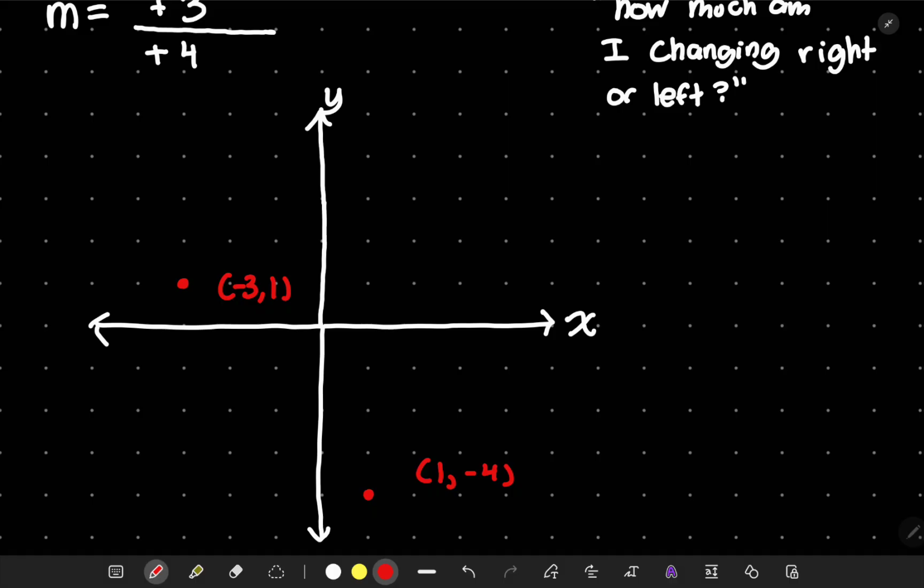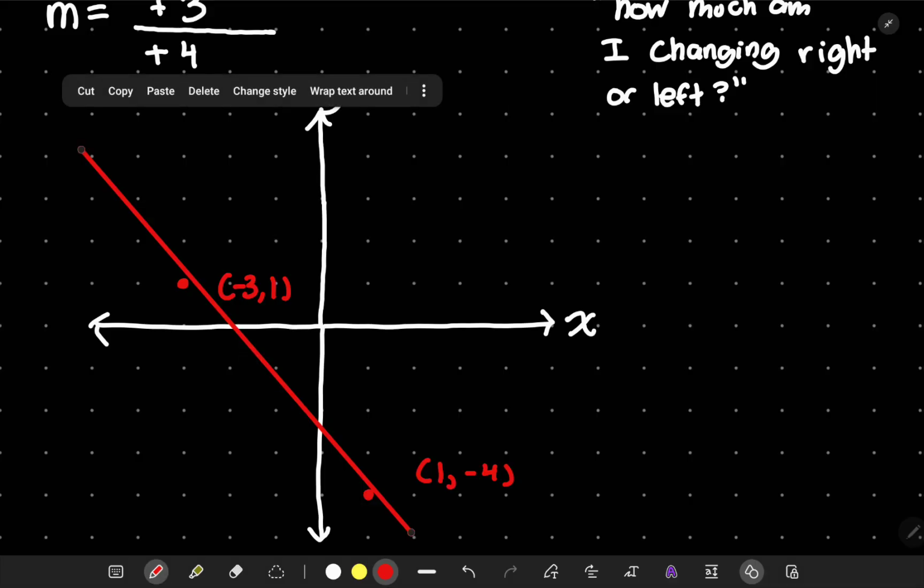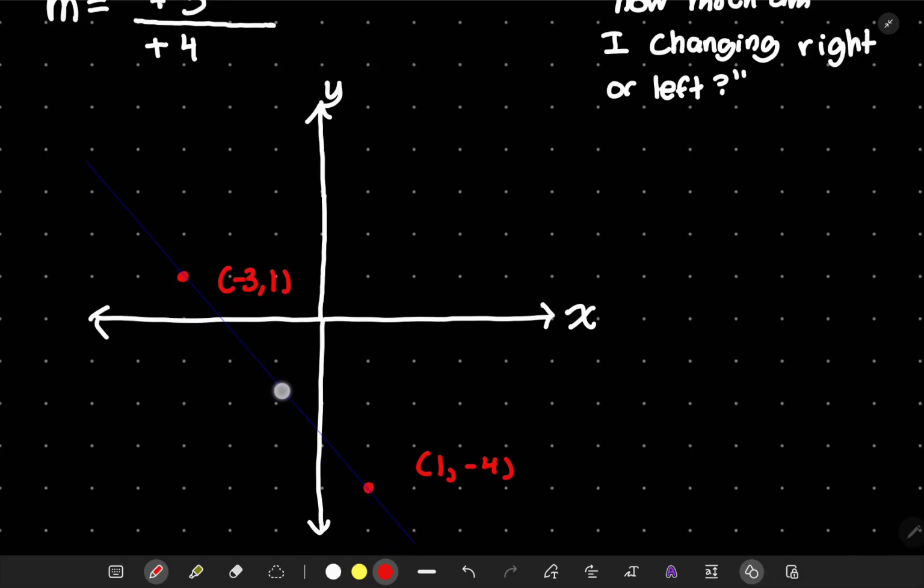And just like that, we're going to draw a straight line from this point to this point. And with the power of the tablet, it luckily says that that's a straight line. Okay, so we have this dilemma again: how do I notice the change from one point to another?